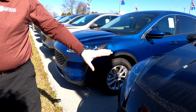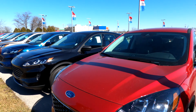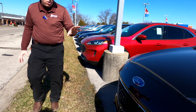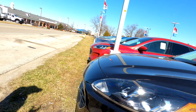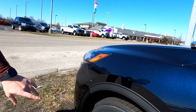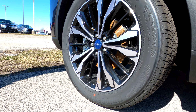As we continue coming down here, you've got your black again and your Race Red. We're going to finish off with one of my other favorite colors — new for this year is the Anti-Matter Blue. It looks almost black, but when you get up close you can see it's got that blue metallic in there. When it's all shined up in the sun, you can really see that blue pop. It's also got the sport appearance package, which makes it look really good with that blue.